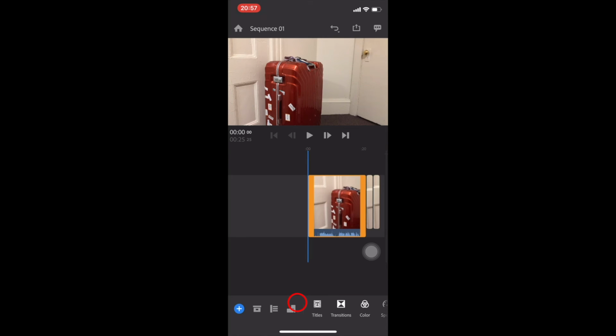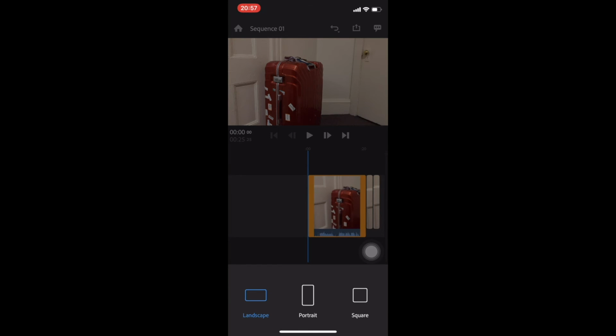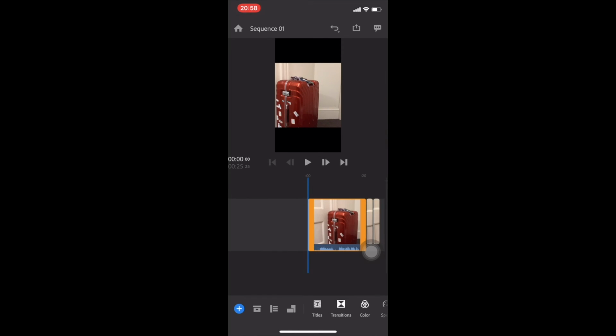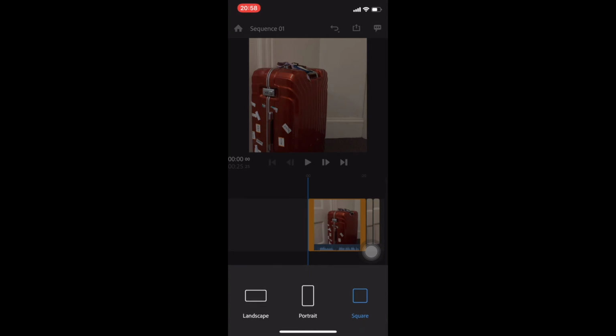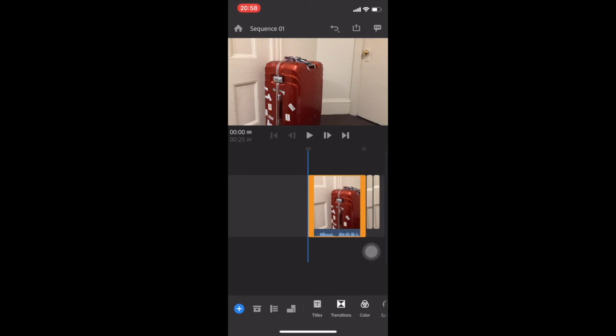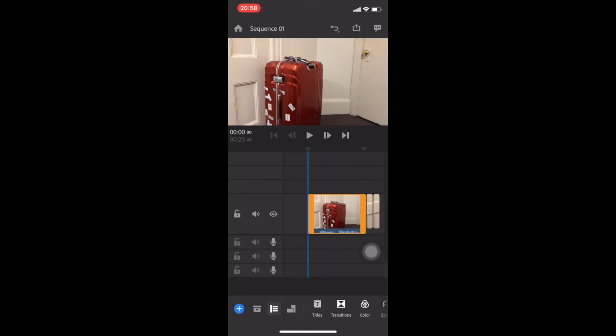But yeah, if you're shooting in a vertical angle, you can actually change it here. So there are landscape, portrait, and square. So we always want to do landscape for video. So we do landscape, and you can actually add a track.